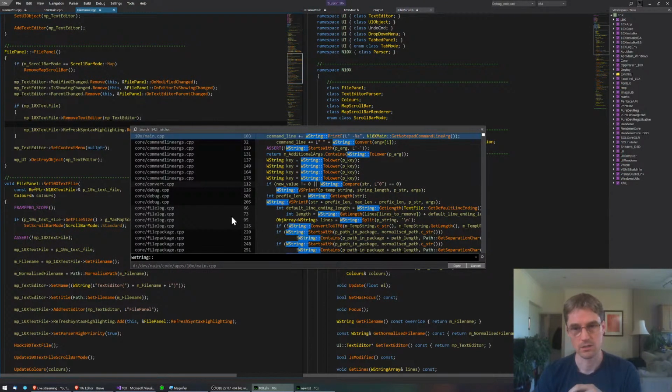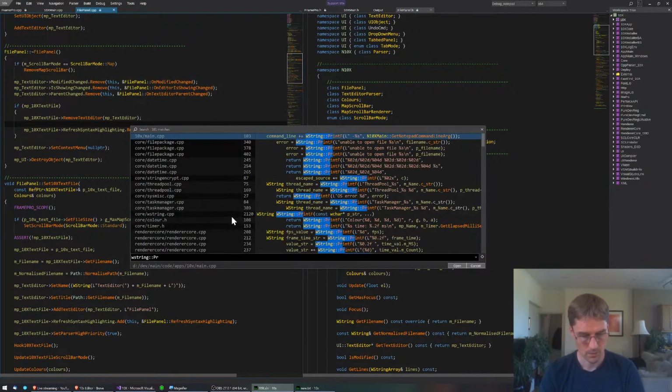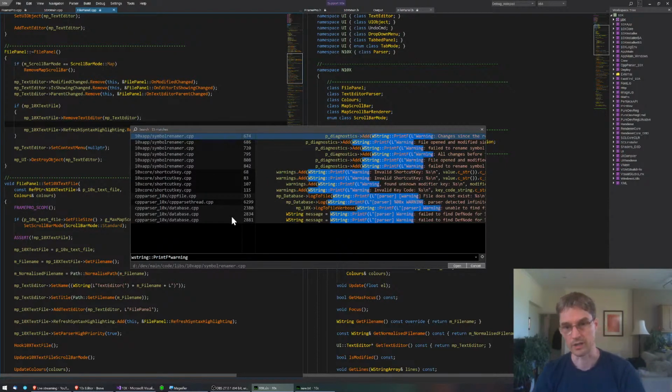And it also has operations. So you can have wildcards. Let's find warnings. And you can also use operators like and, so it will find anything with that and that in any order.